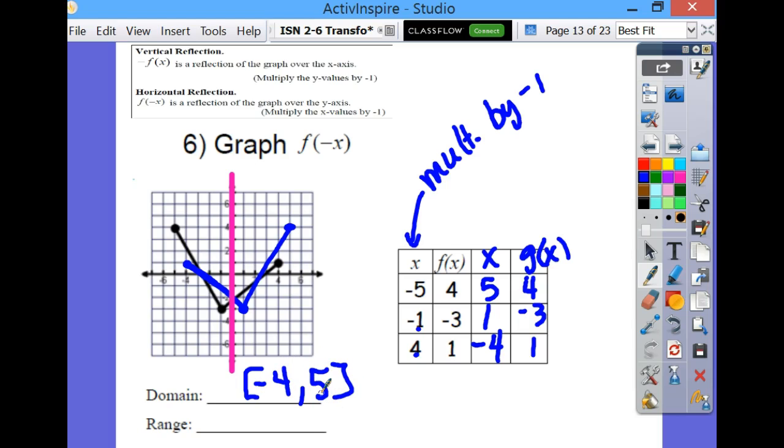Now, I'm not spending a lot of time explaining where the domain and range came from because of the quizzes I graded the other day, most of you were doing pretty well. So most of you understand that this is the bottom and this is the top. And when I'm writing range, I'm going from bottom to top. And so my bottom number is going to be at -3. My top number is at +4.